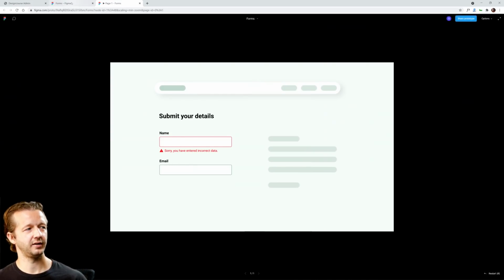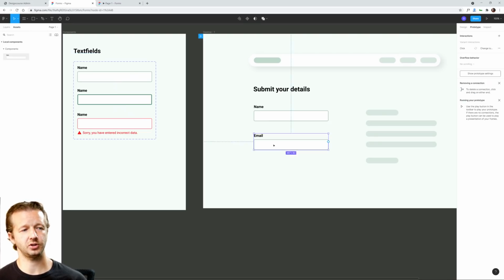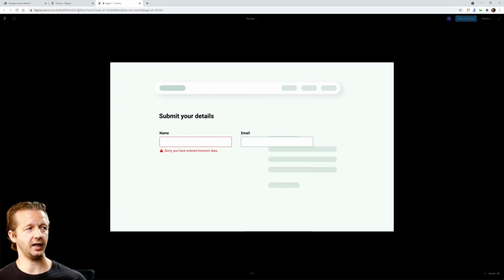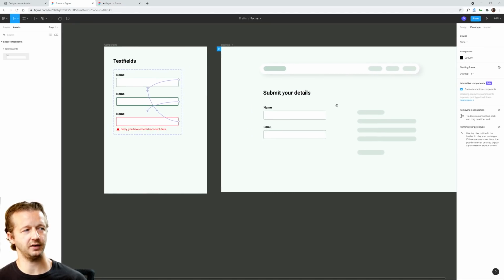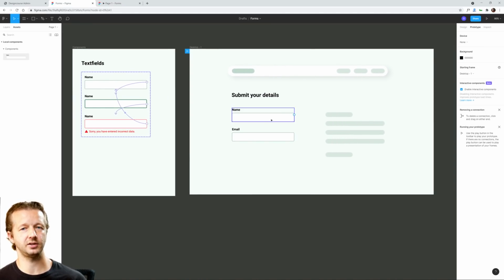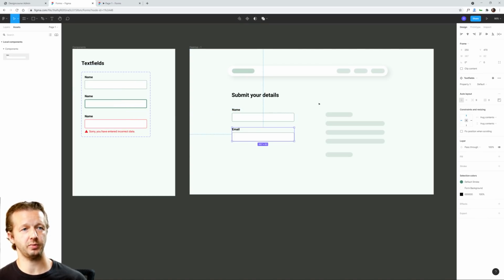While it looks good here, when that error state is not there, there's just too much white space between these two elements. What could work if you wanted to demonstrate what this might look like, you could put it to the side, and that's fine, but then again, it kind of breaks the layout. So what I would suggest doing is one of two things. You can create a more elaborate prototype where you have different frames that simulate just that, the entire form as a part of a frame, and then in one frame you have it changed to the error state, and then you can create an on click and it will naturally push things down.